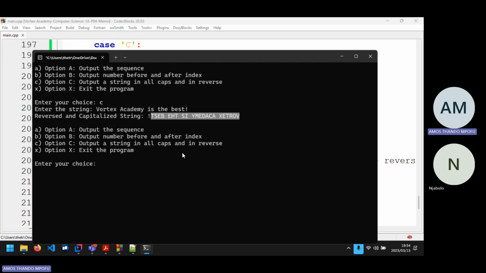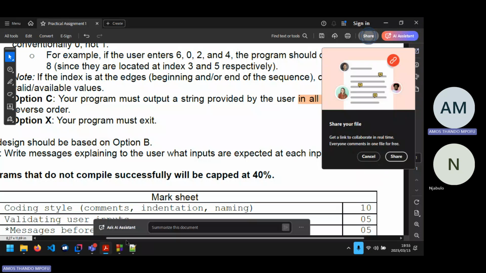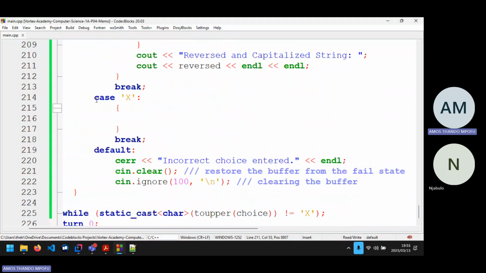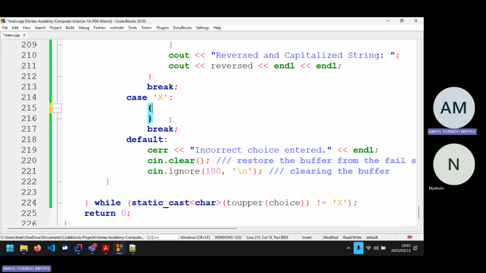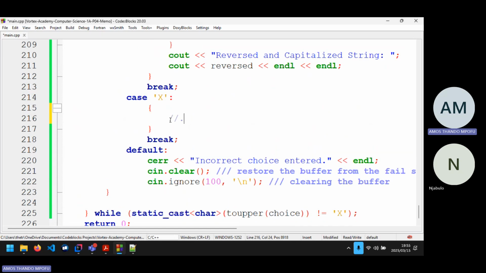It's not really nice if you don't understand what you're doing, but it's kind of fun when you know what you're doing. But then we haven't handled X. It's fine, I think it actually works. Let me press X. Yeah, it closes. You don't have to do anything for X, because remember, when you enter X, it goes to case X, there's nothing under X, so it just skips and goes here and checks, did you enter X? In this case, yes, you did. So the loop stops. You can literally do nothing here and leave it as it is. That's fine, and then your code is done.